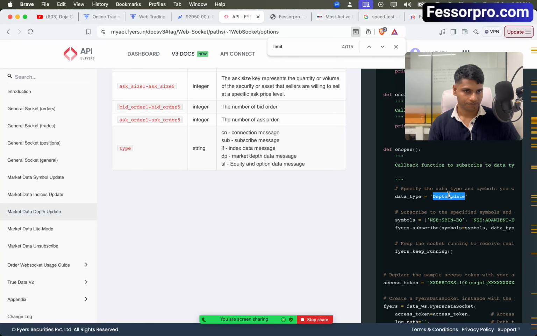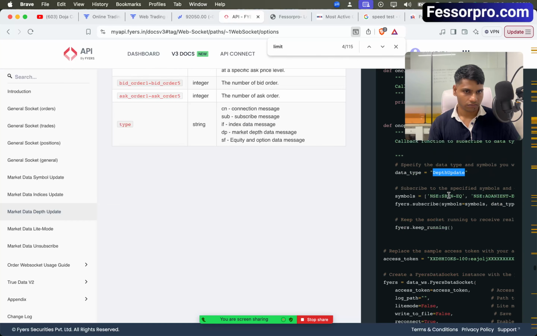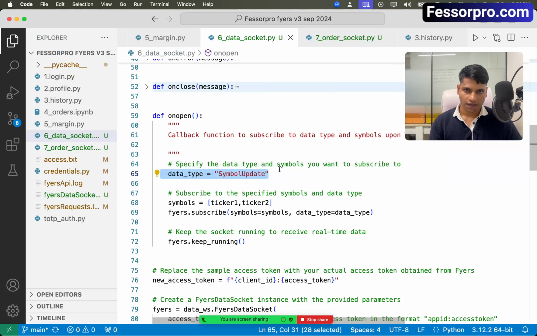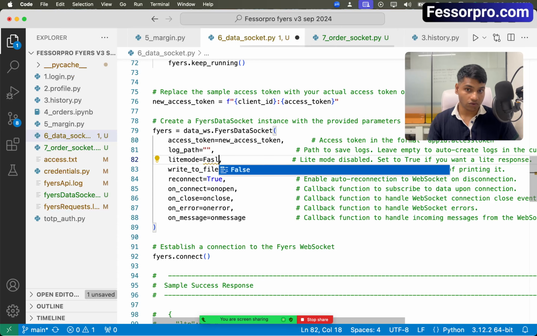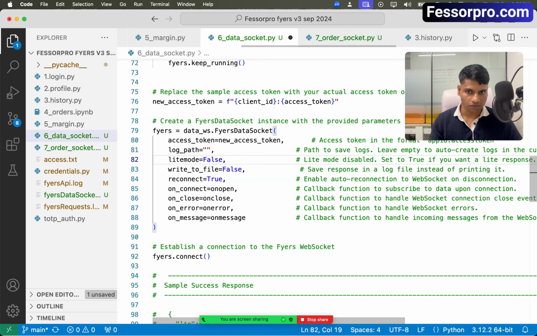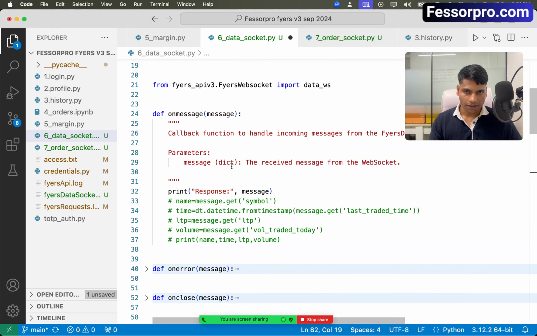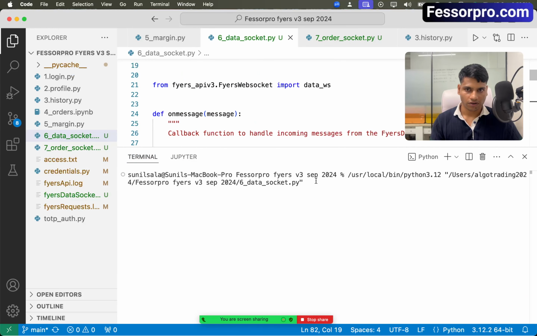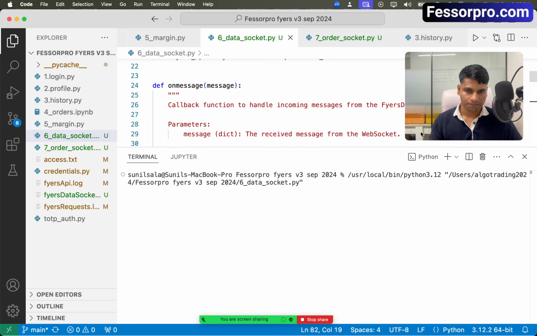I'll copy this depth update and paste it here, and change light mode to false again because I want to see what type of data I'm getting. Let's run the code and see what type of depth I get.